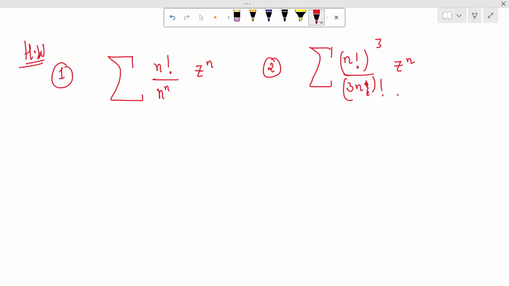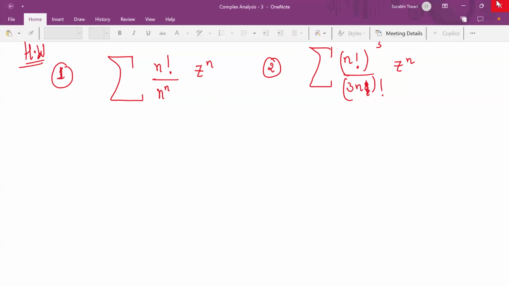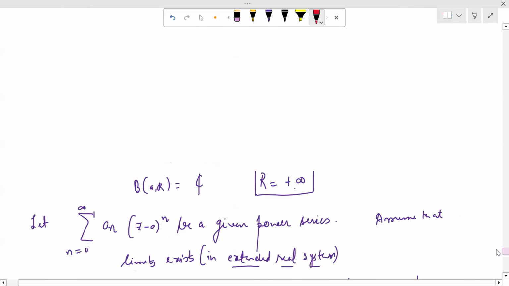So this sums up our brief lecture on power series. Why have I given only a brief lecture? Because all these things you have already done in your real analysis part. Tomorrow we are going to do more questions on power series. I hope you are going to join the next lecture on functions. That will also be a brief lecture, only a 40-minute lecture, but try to join that also. So I hope everything is clear till now. We've only introduced the notion of power series and the radius of convergence, nothing else.